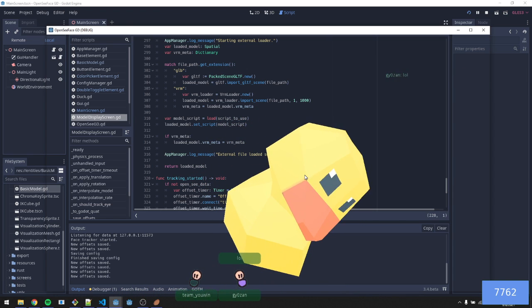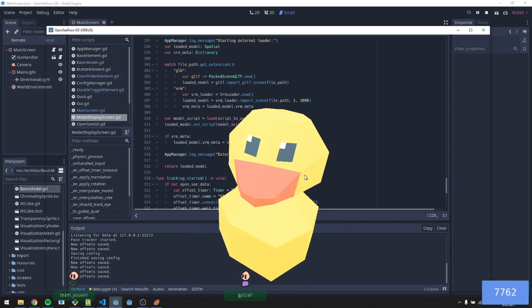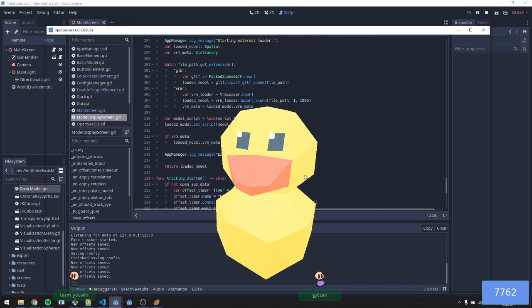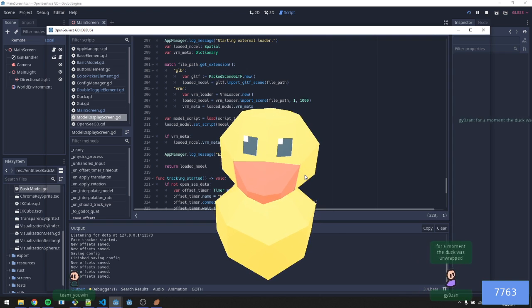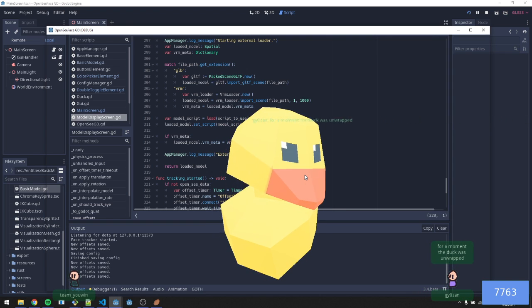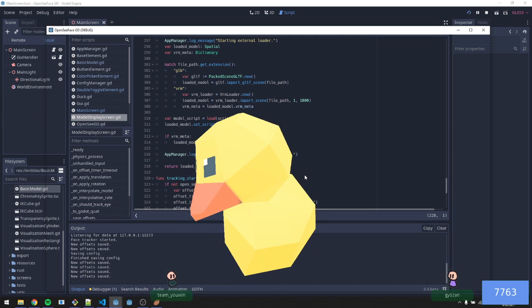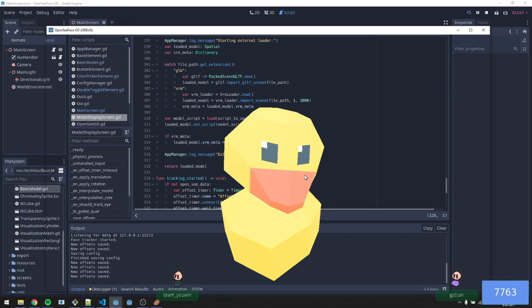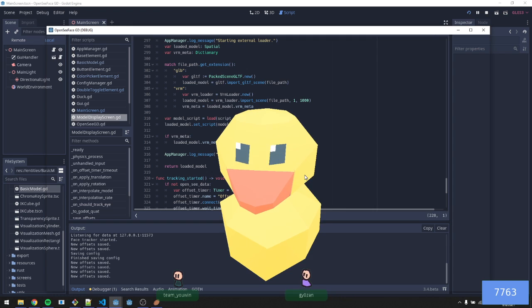Ooh. That's good enough. I think presets are still broken, but I'll have to live with that. I don't think presets modify the model transform. They might. For a moment the duck was unwrapped. Yeah, I think it's necessary because there's no way for me to know when to start setting the offsets.